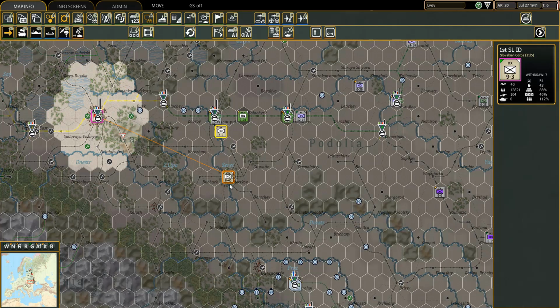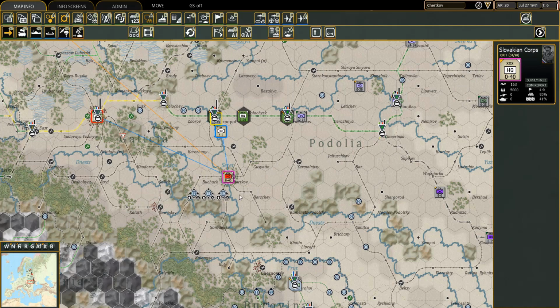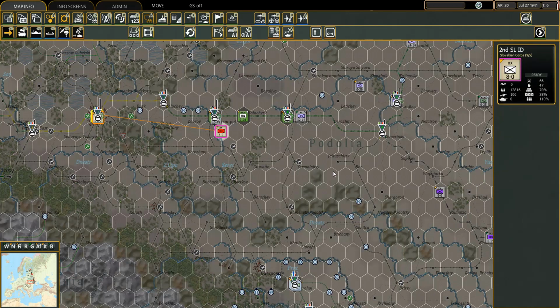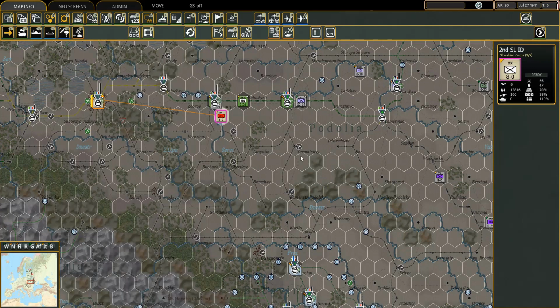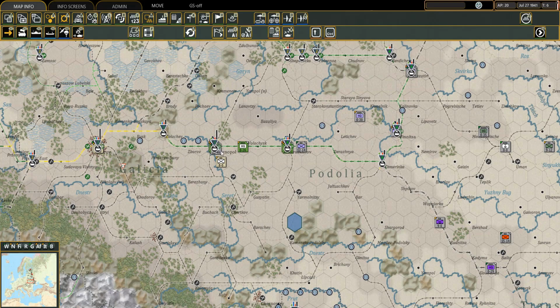Let's move you into Lvov, and the core, which will be removed turn 9. I guess I'll just send it there too. I have no clue what kept this here, but maybe it's moving around here or something. I really don't know.